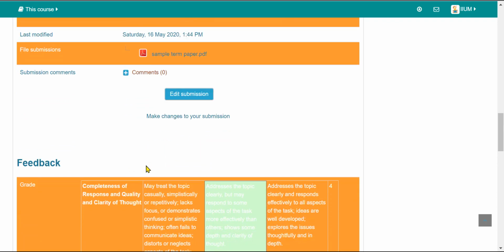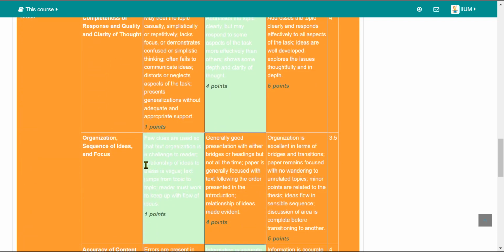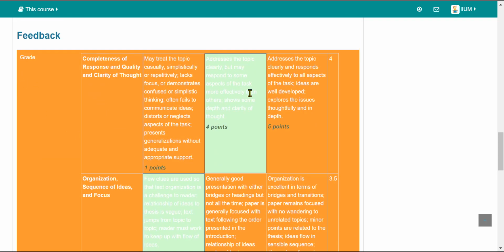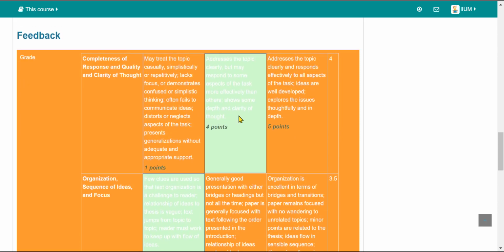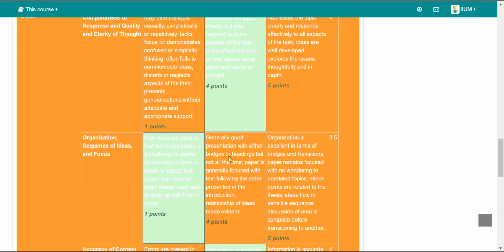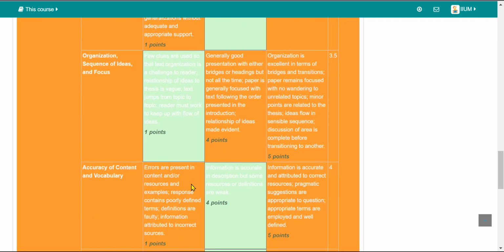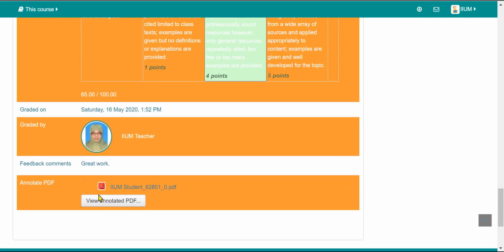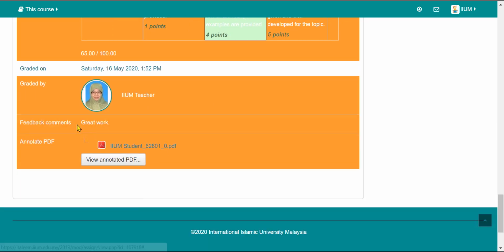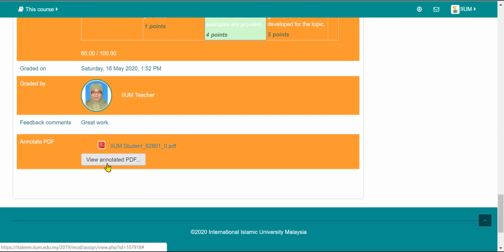If they scroll down, they can actually see the feedback on their work. So in this case, they got 4 for completeness, they got 3.5 for organization, and so on and so forth. The additional feedback is given here, including the annotated PDF that we created just now.